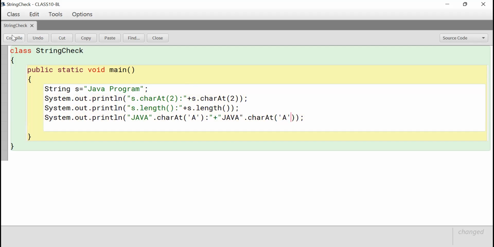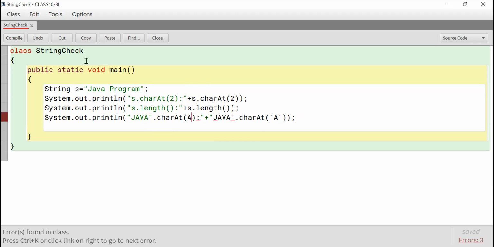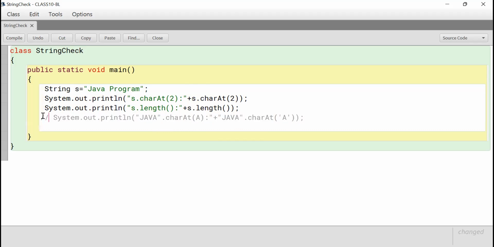Okay, now it's compiled. Control K. So whatever, okay, this side you can just put A. That is your escape sequence character. So I think that's why it is creating a problem. So I'll just put it in comment.